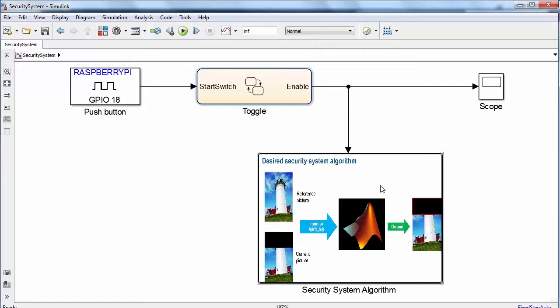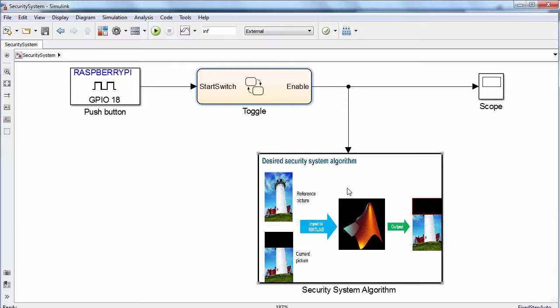For that, all I did was use this deploy to hardware button to send the entire algorithm to the Pi. This mode programs the Pi so that it can work independent of the PC. Another feature in Simulink is called external mode, which allows you to monitor signals and tune parameters while the code is still running on the Raspberry Pi.